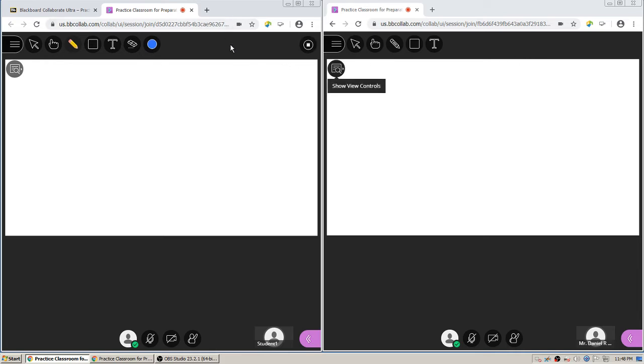I'm actually drawing on the left. Here is the instructor, and I'll do the same thing. Here is my first initial. Now my pen is still down, and the main thing you notice is that nothing has shown up for the student on the right. There's nothing over there whatsoever. The whiteboard for the instructor is waiting for me to pick up the pen, and it doesn't send any of that stroke over to your participants until you pick up the pen. It's going to do the encoding, and then also send that to the students.